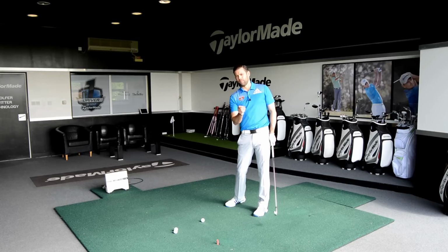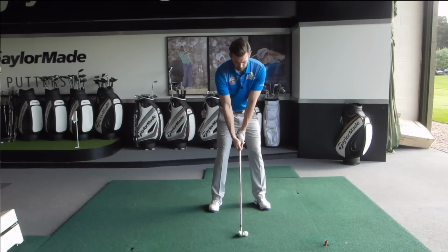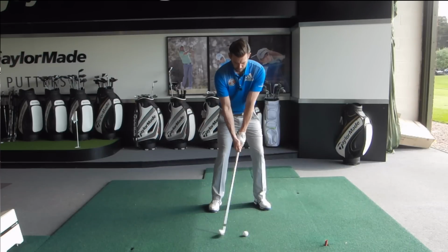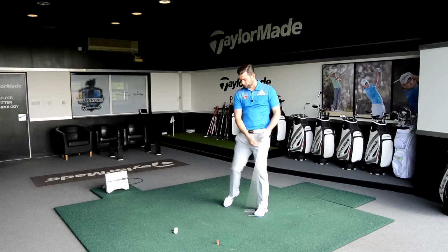And again, that's really, really important for the direction. So this is a drill which is going to hopefully help you strike the ball better and also control the curve on your golf ball a little bit better. So let's just do another one where I'm at level 3. So I'm taking my setup, a little bit more of a dynamic move. And there's my finish position when my chest is up to the sky, belt buckle is at the target.